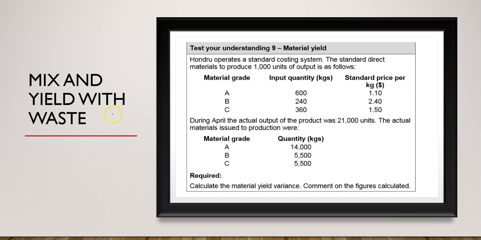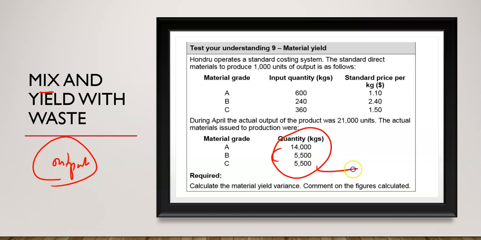But before I carry on, when I discussed yield in the last video, I highlighted a lot that yield was about output. I mean, it is about output, and we talked very much about whether or not the kilograms that we were dealing with had yielded what we expected in terms of output. In this scenario you had 25,000 kilograms, and the question was how many units were we expecting it to yield?